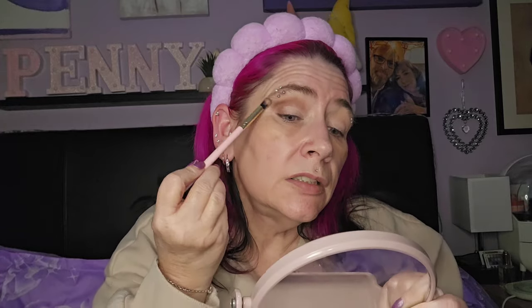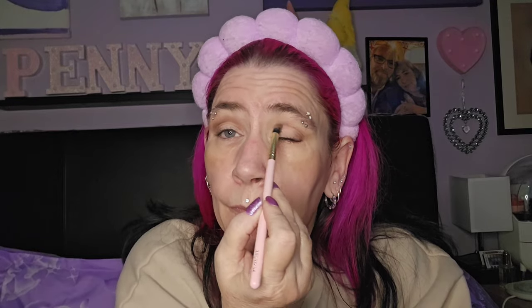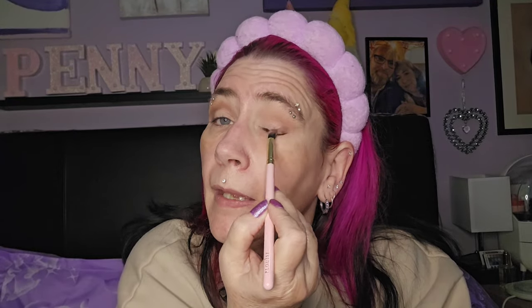Look at that, see? Perfect. Perfect colour. And they're blending out so nicely. But yeah, that's really pretty. I really like that. And then the other side. Here we go. There.